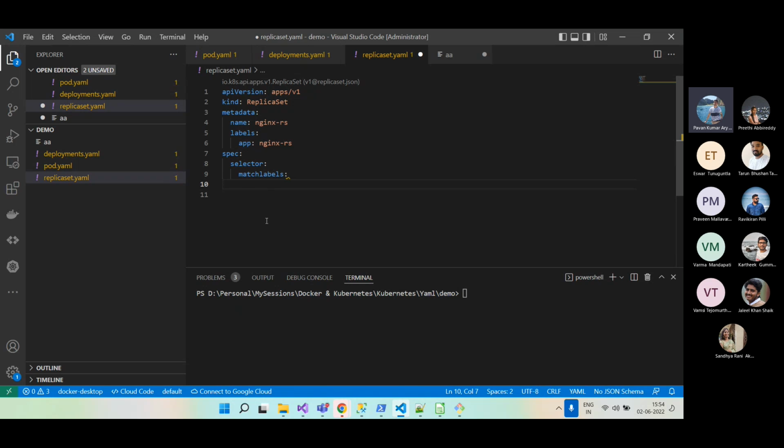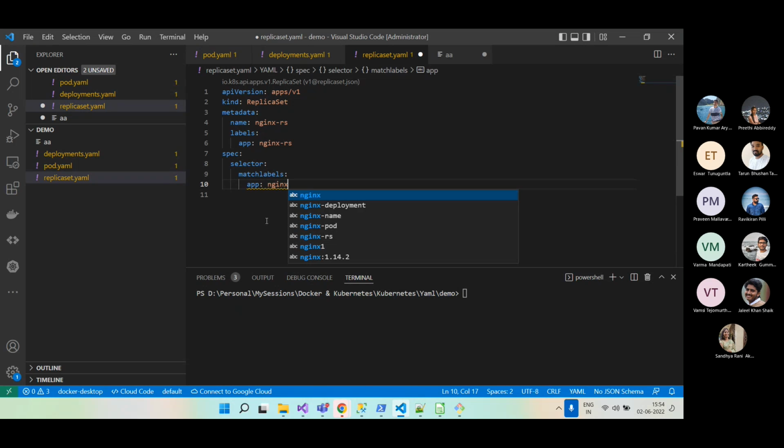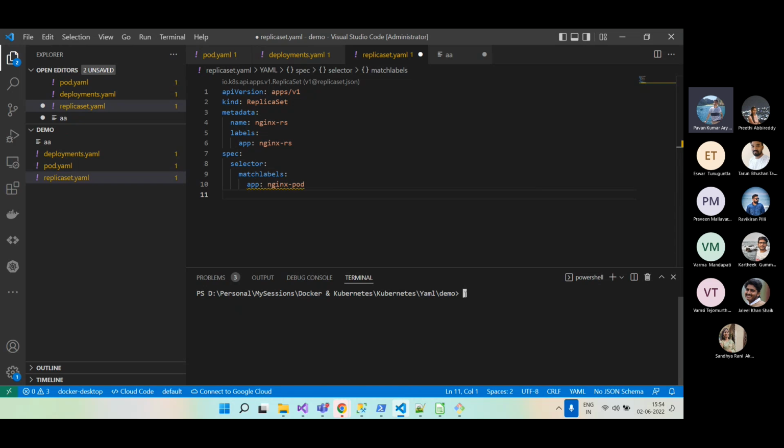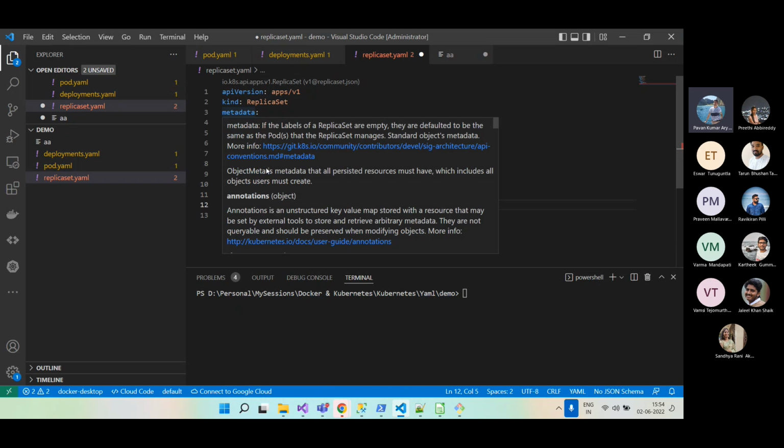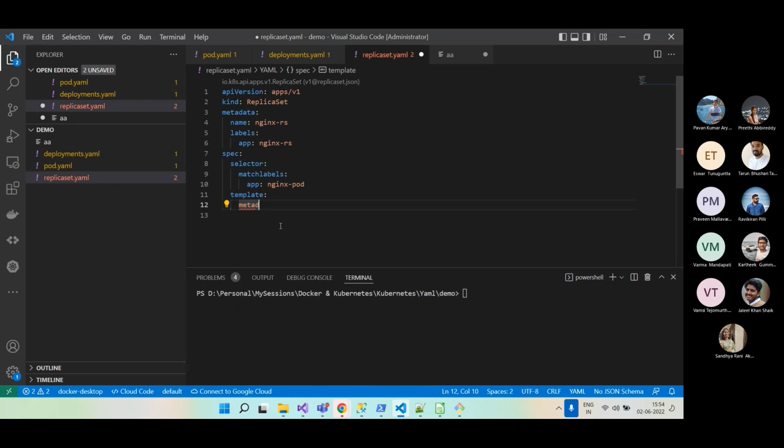I wanted to use this app label. After the selector, I will have the template. Inside the template, this is again the pod template, so I'll have metadata. In metadata I'll have the app label, which should match my selector label.